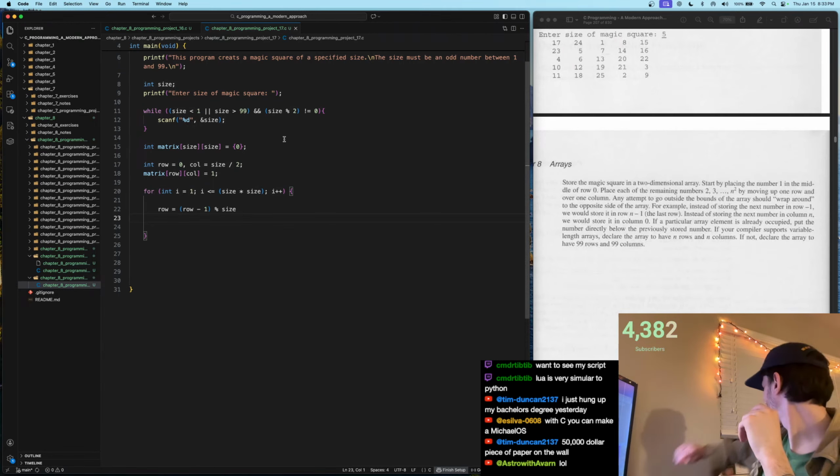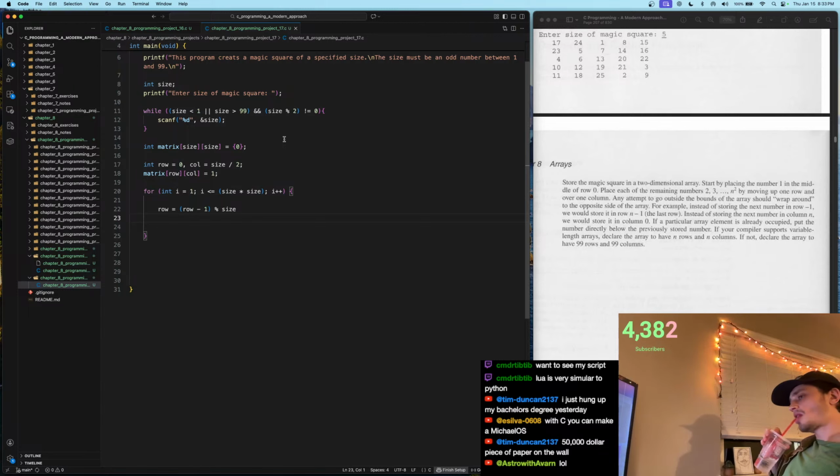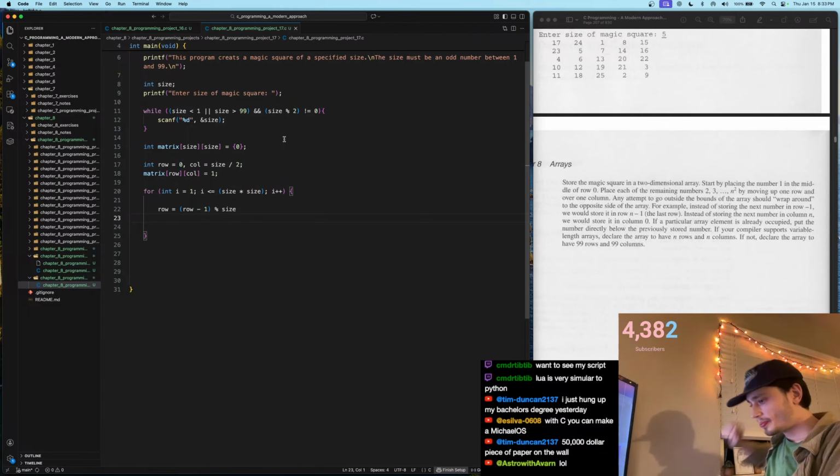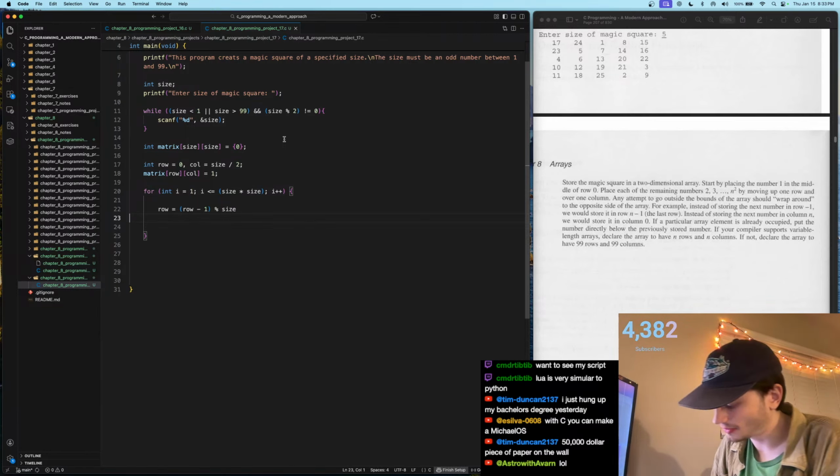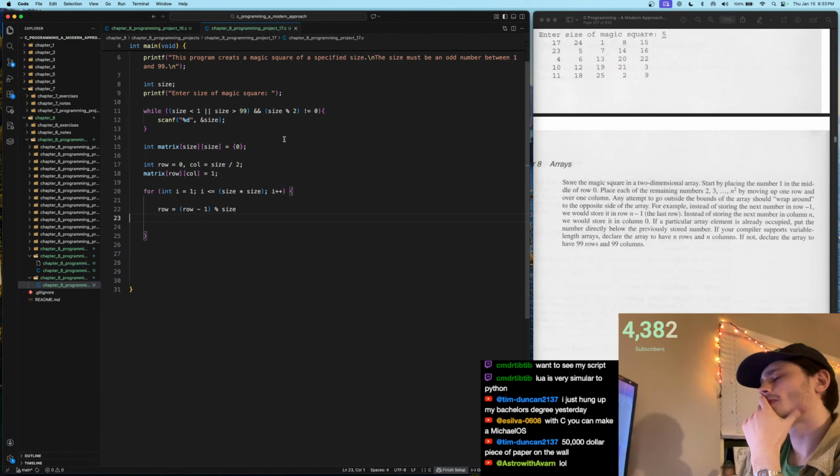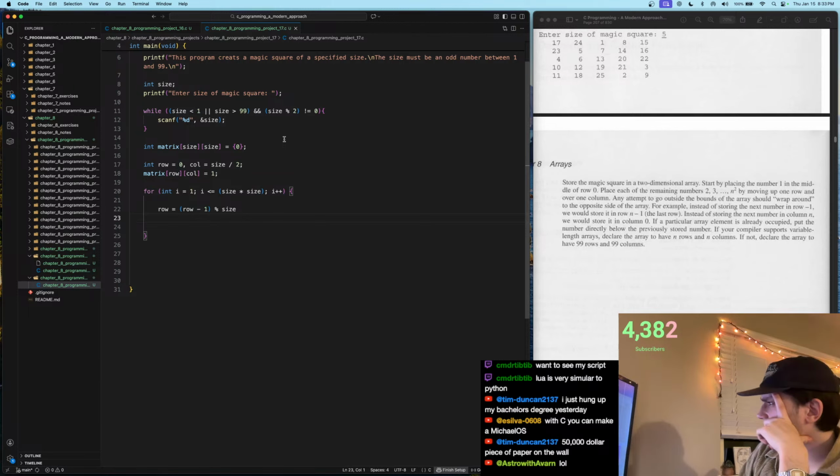Right? Wrapping of the row. So a row has to go up one, right?